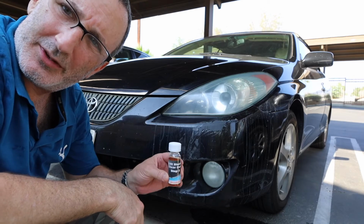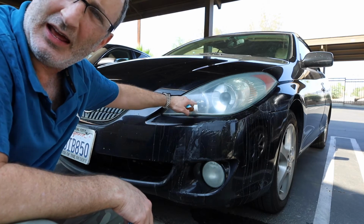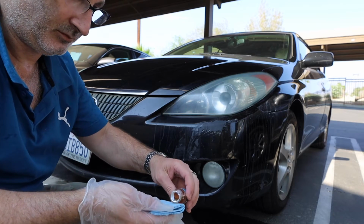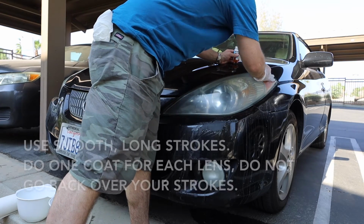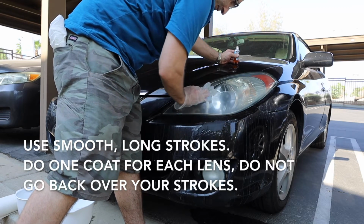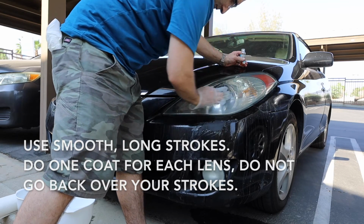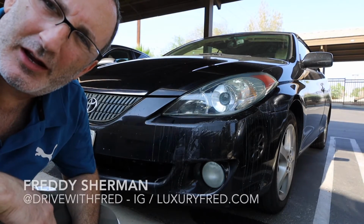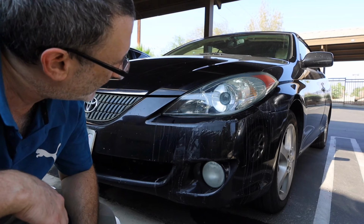Okay, and then the final step is putting on the UV clear coat, which should give it a nice shine and also protect it from the sunlight. Okay, and this is the final result, which looks really good, especially with that clear coat on there.